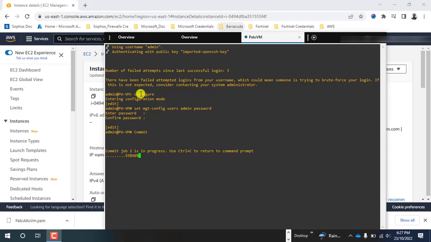Okay, 98%. Okay, now we have fully configured this firewall for us to be able to go ahead and have access to the firewall itself.